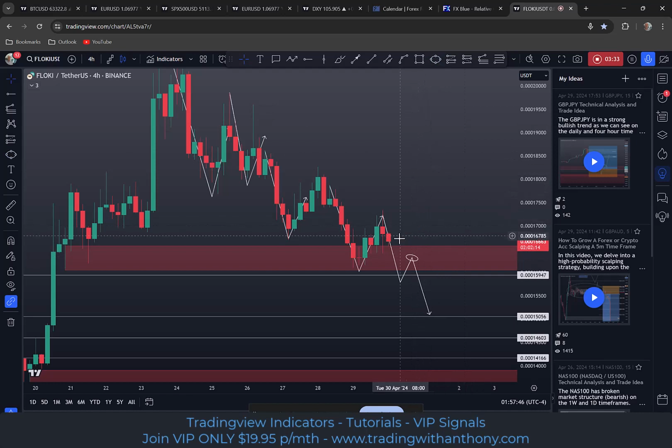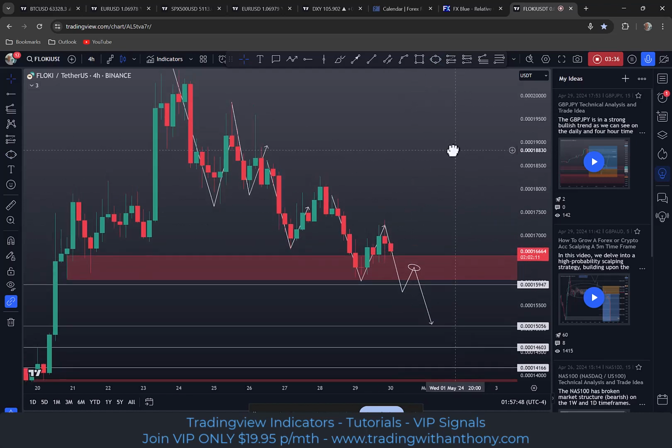Something like that. Now you could get involved a little bit earlier, but just be careful because this is a big level here, given that it's the base from where this expansion moved from. It's really dipped into it, and you can see the reaction. Okay, so it's rejected off here, bounced around, had a few more goes at it. So I don't know how this will hold up through this level here. Mind you, this is a big level, and it broke through here fairly convincingly.